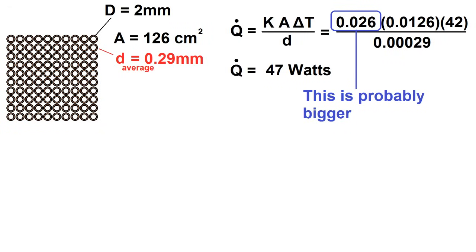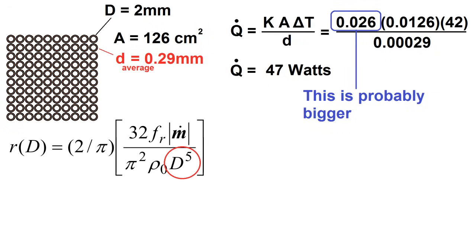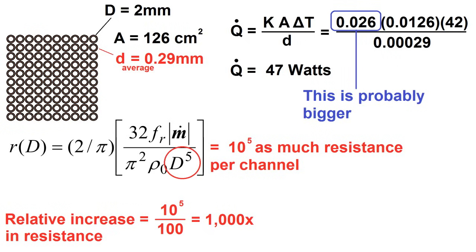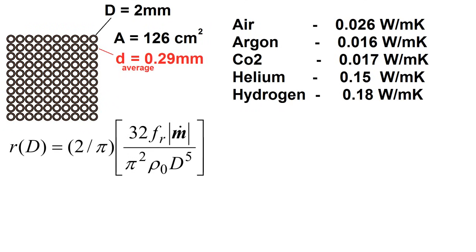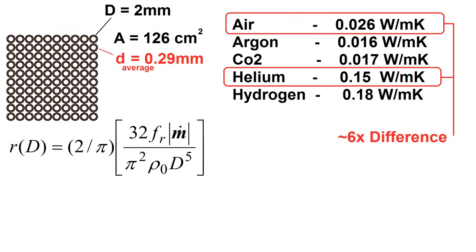I should also point out that the approach to just making more and more smaller and smaller channels to keep increasing the heat transfer starts to become a liability after a little while, because the flow resistance of a tube goes up inversely to the fifth power of its diameter, all other factors being constant. Now of course the flow is being divided into a larger number of channels as the channel diameters are reduced, but you still end up with a net increase in flow resistance even for the same opening area. In our example, by reducing the channel diameter tenfold we've increased the relative flow resistance by a factor of 100,000 for a single channel. The mass flow is divided into 100 channels though, so the effective increase is only 1,000. Note that our increase in heat transfer only went up by a factor of a hundred though, so the flow resistance increases much faster than the heat transfer does. This is one of the many reasons helium is used as the refrigerant for cryocoolers. It has six times better thermal conductivity than air.